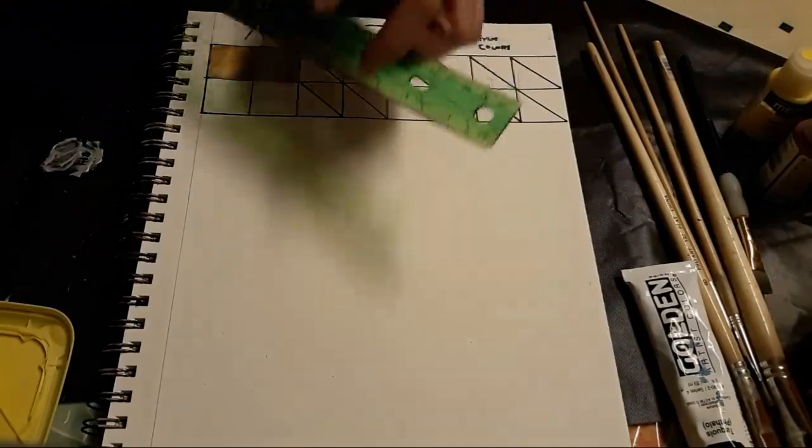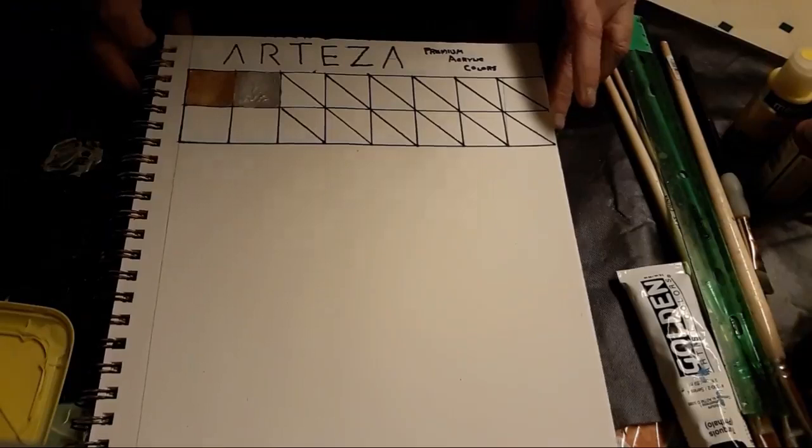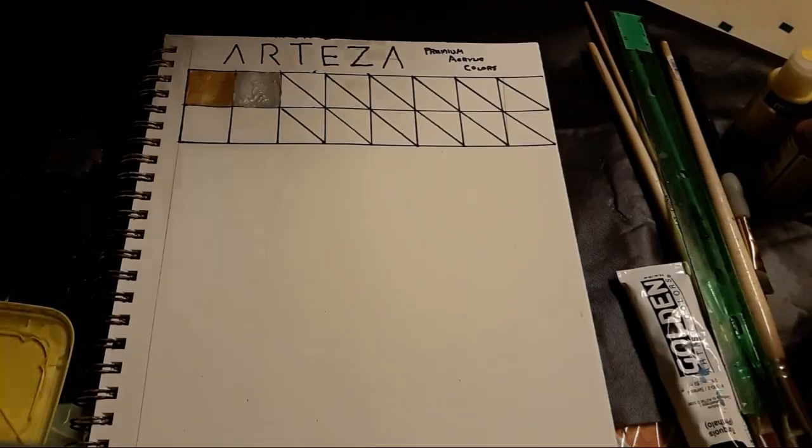Woo, that one's pretty. Yeah, I might have to wait for the other two. Let me see. Oh, I'm still there, I guess. Okay, I'm still framed, so that's good. But here we go. I'm gonna let that dry out.